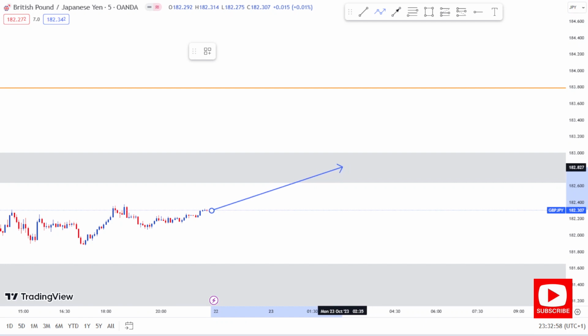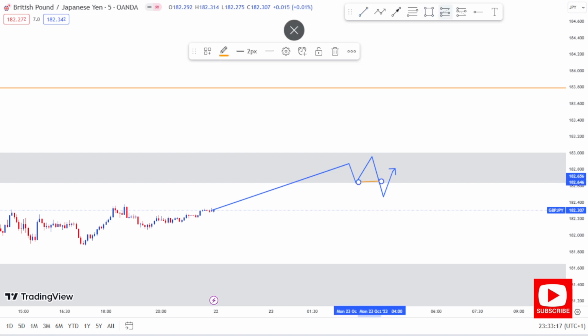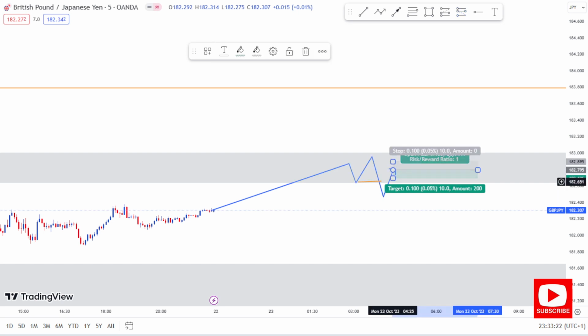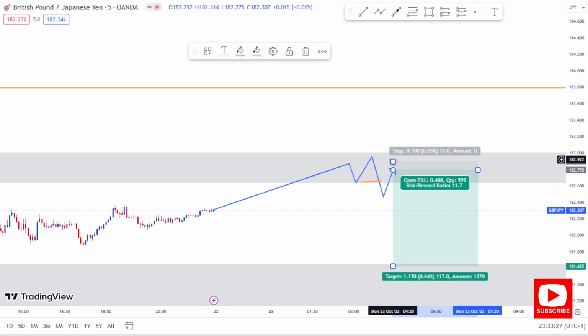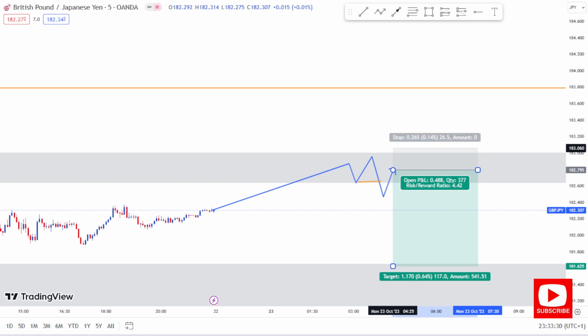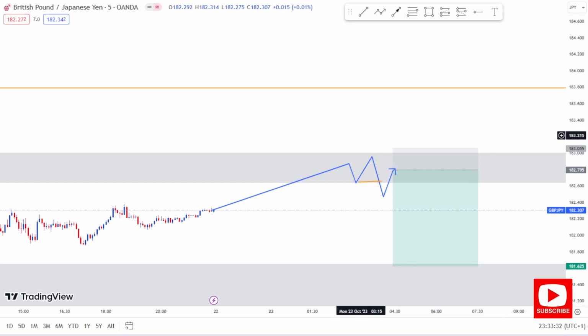This is our resistance zone. Form a change of character. Remember how I told you change of character works. Form a change of character. Then I will take my sell position at the retracement of the change of character. You have a sell position right here. Target will be the support zone. Then our stop loss slightly above the support level. That is my first play out and prediction for this price.